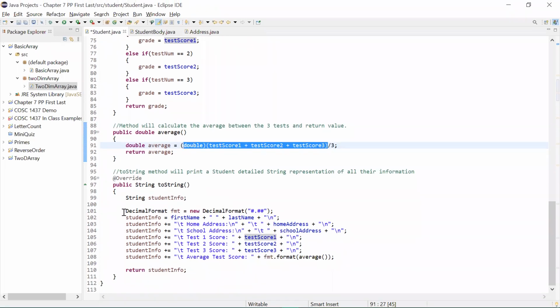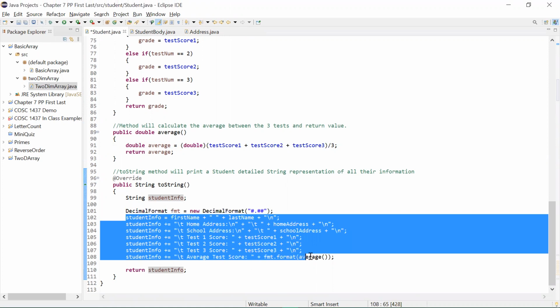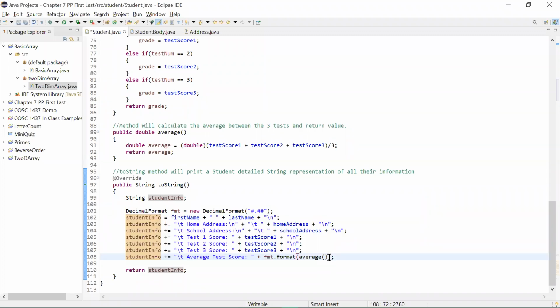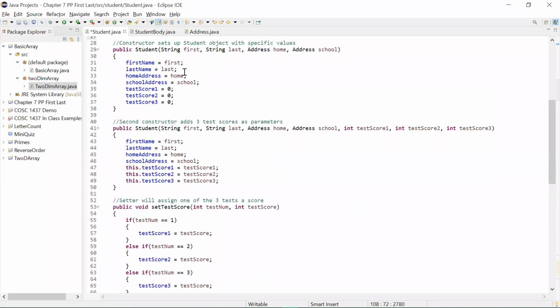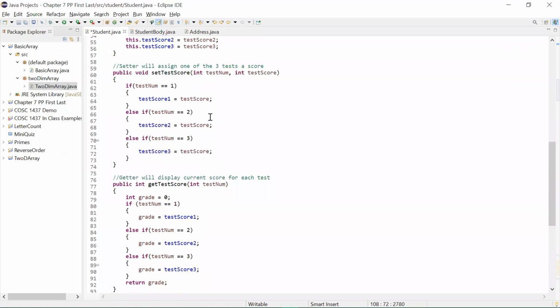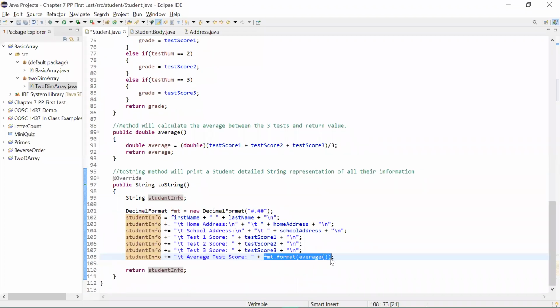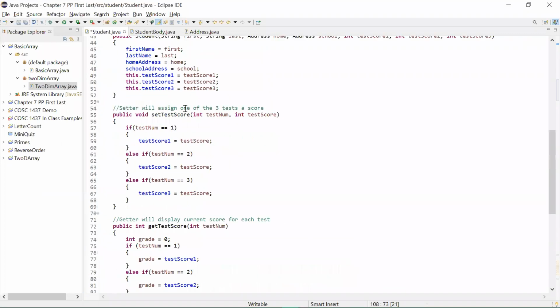And toString, this student formatted it and output all the strings, including the average. Remember, this average is not necessary, but it's nice that you include it. The reason is it's not an instance variable, right? Because once you have all 3 test scores, you can calculate the average yourself as a client program. But this class is just providing the convenience of calculating it for you. You can say get test score 1, get test score 2, get test score 3, and add them together and do the division. So that's why this is not absolutely necessary, but it's nice to have it there. Okay, that is the student class.